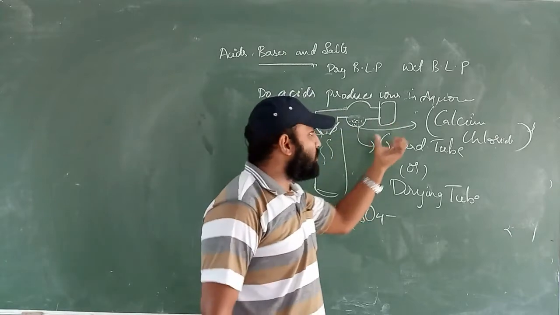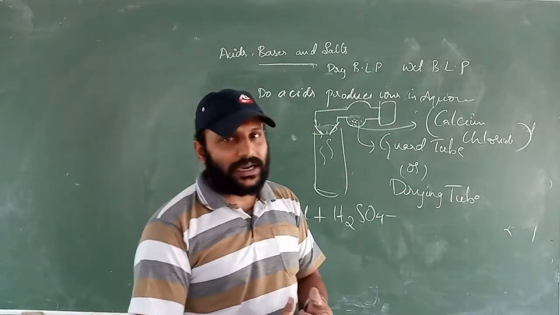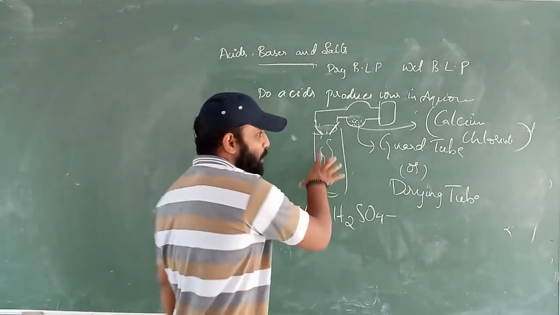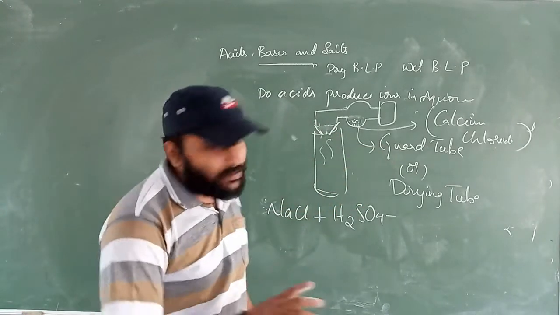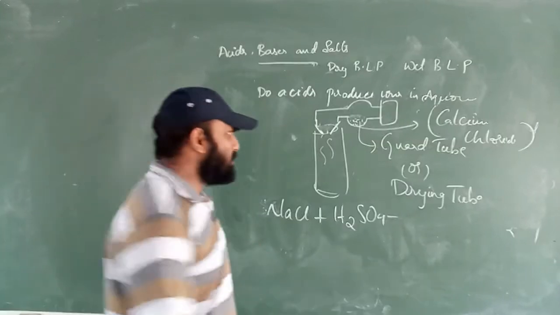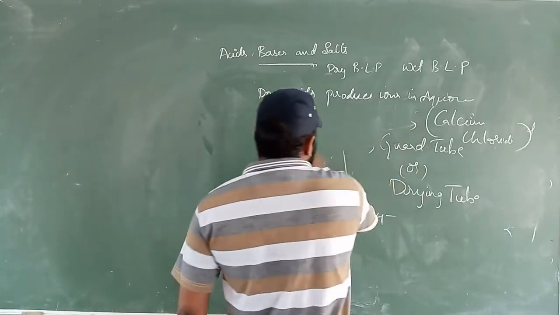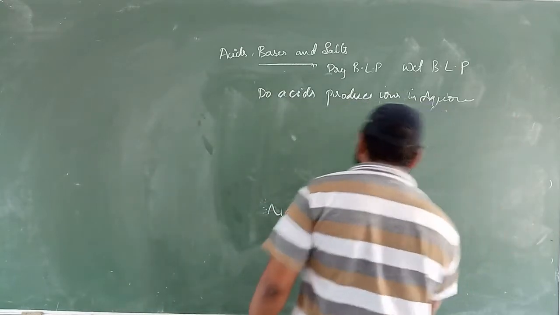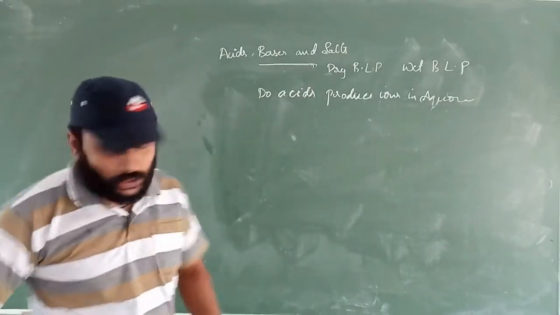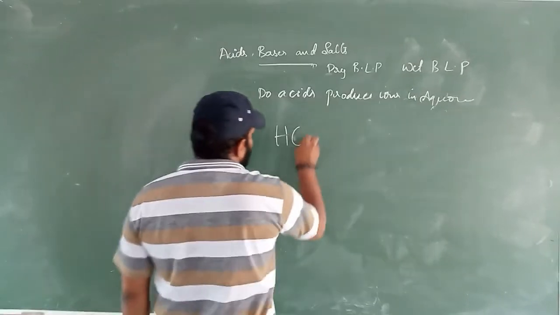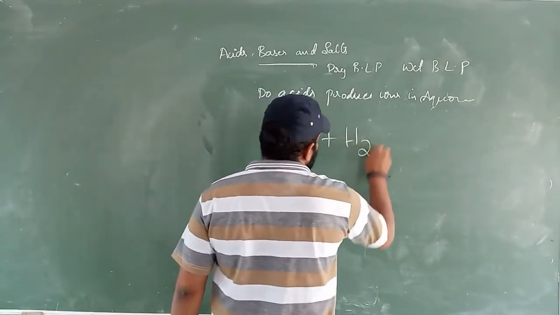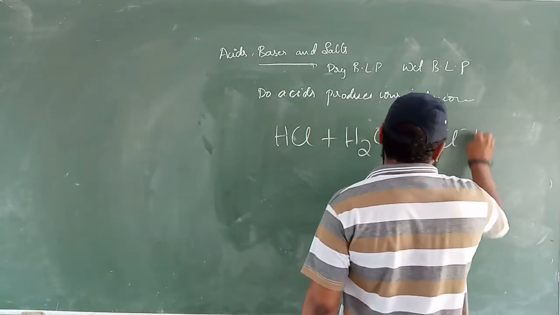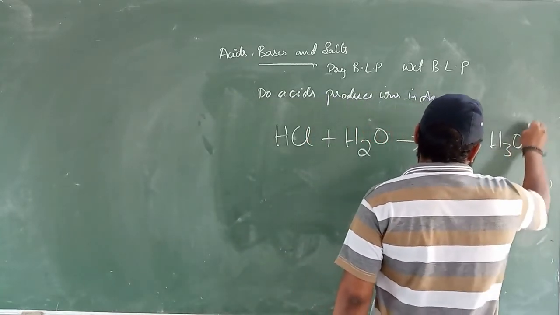So here, this calcium chloride will absorb the water vapor content in the atmosphere when you are doing this experiment in a humid climate. Here we have observed that hydrogen chloride gas dissociates only when it is in an aqueous solution. Aqueous solution means in water. So when HCl reacts with water, what you will get? Cl minus plus H3O plus ions.